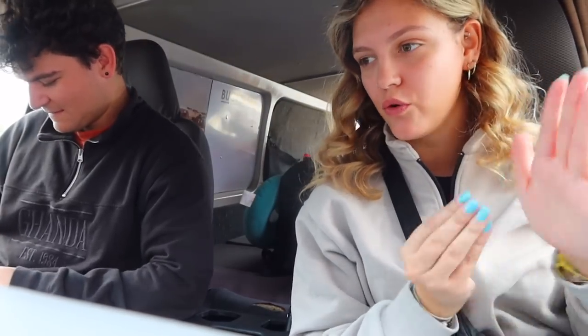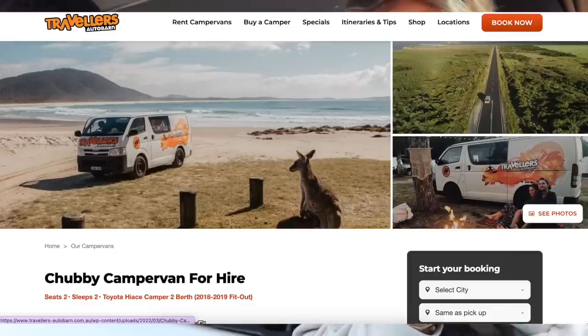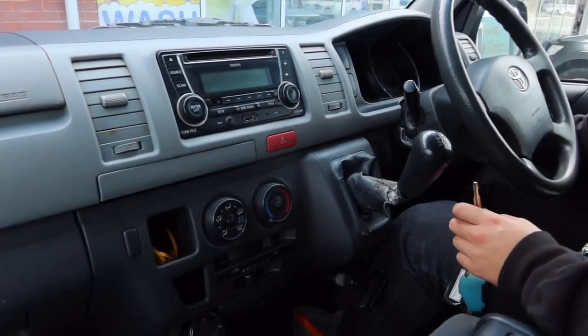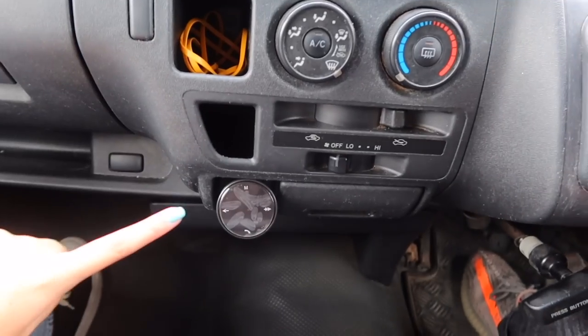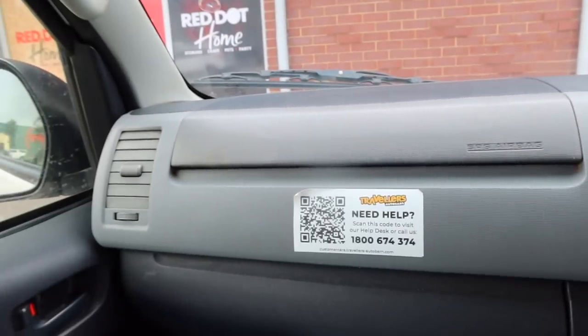We booked through Traveller's Autobarn, their cheapest option called the Chubby Camper. It's good — it's perfect for what we need, though quite old and everything looks a bit worn. The dash reminds me of my very first car. We've added a Bluetooth transmitter so we can connect our phone to it, which is working well. We've closed all the vents because I'm scared of spiders — huntsman spiders specifically. We're going to buy bug spray from Bunnings because our friends in Adelaide recommended one where you spray all the surfaces and it repels bugs, mozzies, flies, and insects.